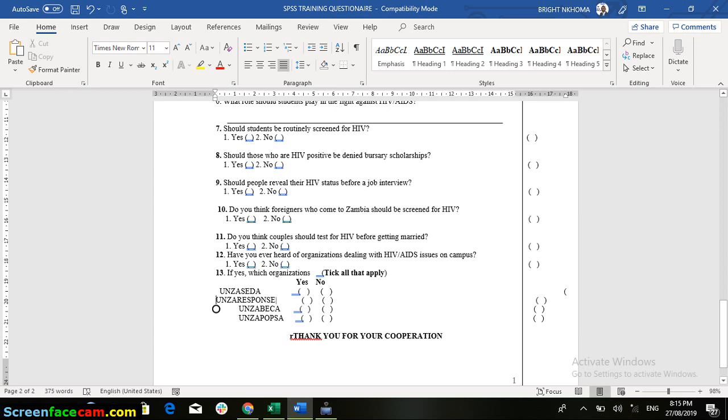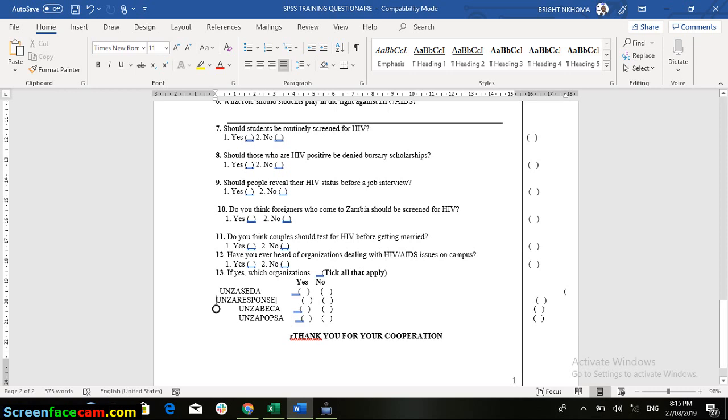It will help you to have quality data, because it's very easy for you to forget. Someone answered no, then you go on, because someone did not understand the question properly. They'll go on and fill out everything. So even if you forget and you go and enter, you are going to create errors in your data, because this question is not designed for those that said yes.